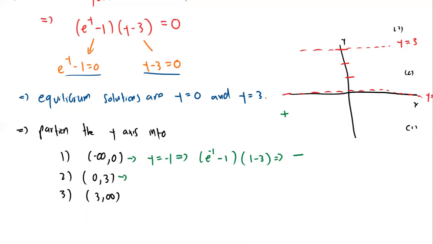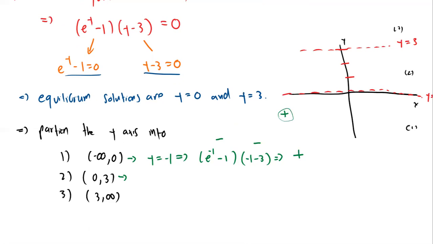So now things change a little bit, because e to the -1, that's less than 1, right? So when you subtract 1 from it, that's negative. -1 minus 3, that's negative. Negative times negative is positive. Man, so I did a bunch of mistakes, but I actually drew it right here, right? So we have our derivative being positive on this region, meaning that the solutions are increasing.